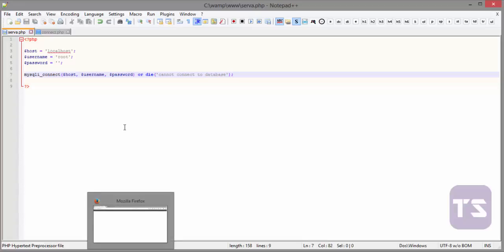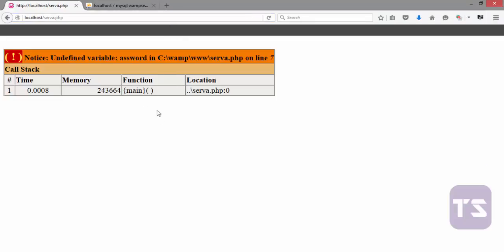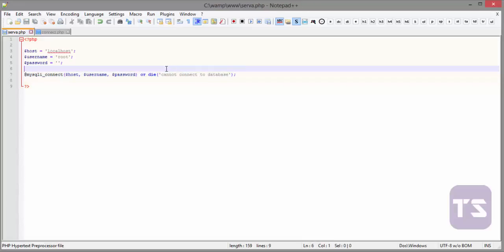Let's quickly make a mistake here on purpose. Let's save that and refresh. Now you see that there's an error telling you that something is wrong somewhere: cannot connect to database.